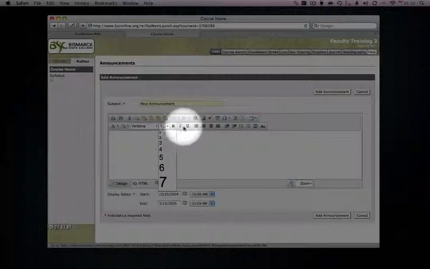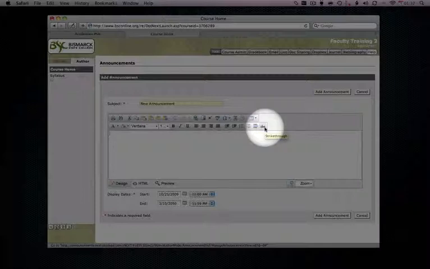We have bold, italicized, underlining. And then we also have justification or alignment. So we have from our left, center, right, and then of course a full justified. These are for indenting paragraphs, and then also for numerical lists or bulleted lists. And then if you want to add a horizontal ruler or a division between paragraphs perhaps, and strike through text.